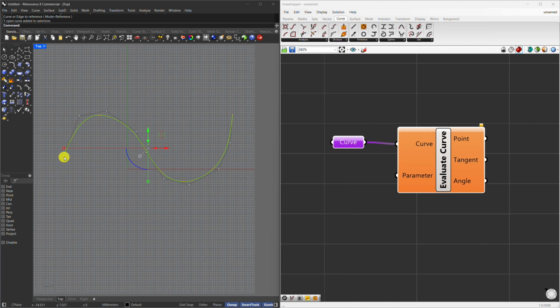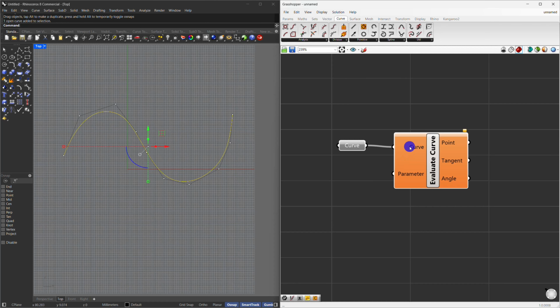Like in the real world, where time is affected by black holes, the parameter is affected by the control points. Where the control points are dense, the parameter slows down. When you change the control points, the parameter of the curve also will change. So before using this component, we have to reparameterize the curve, because the parameter works based on the domain. So let's reparameterize the curve.